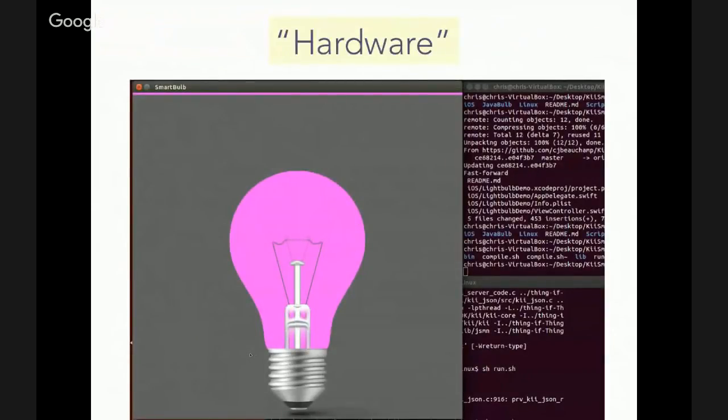Our hardware is going to be this simulated light bulb. I could pull out one of my many light bulbs that I have here in my office, but without the video, it's not going to be a very effective demo, so we're going to do it this way. And it's a great way for you to follow along. If you don't have a smart light bulb on hand, you can build it and simulate it here in our Linux box. And I keep saying Linux box. I'm actually on a Mac, but I'm using VirtualBox to run a Linux operating system here on my Mac. And that's what we're going to be using here in the demo.